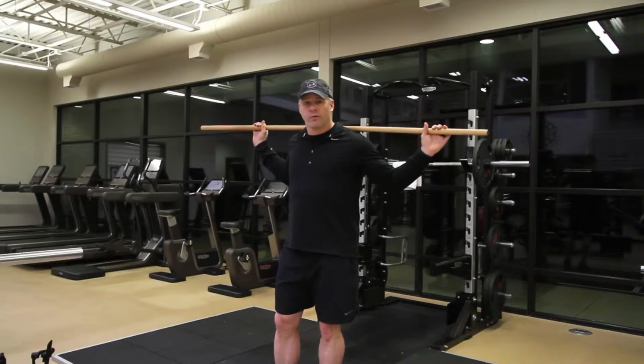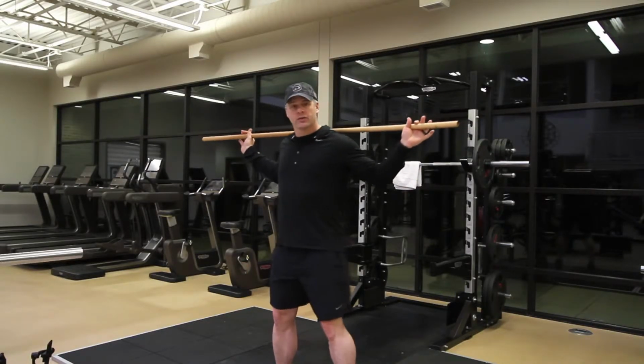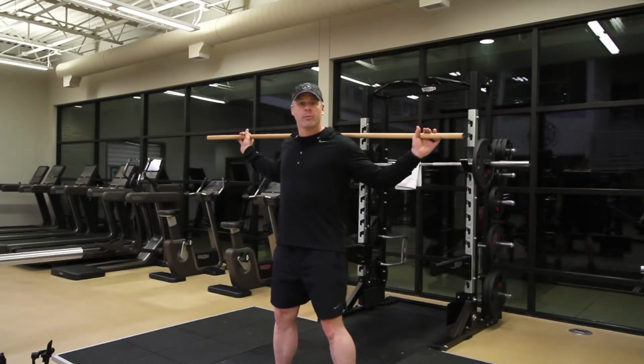If you look at powerlifters or bodybuilders or people who have been doing this a long time, some of them even do barefoot squats, which is a fantastic way to make sure you've got your foot rooted on the ground properly. So before you get into any weighted type of squat, use a dowel rod to make sure that your technique is good and that you have good functional mobility in all those joints.